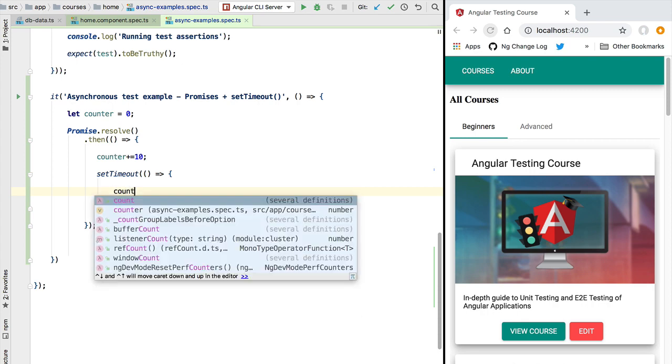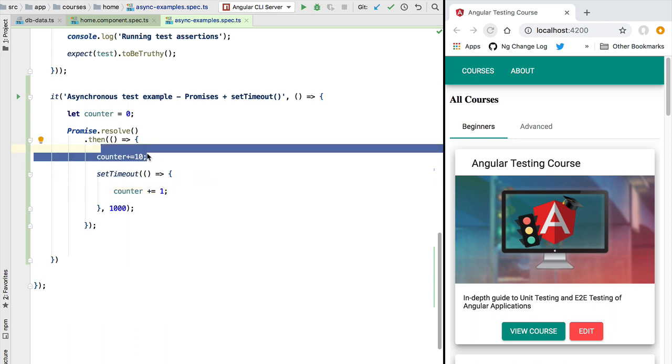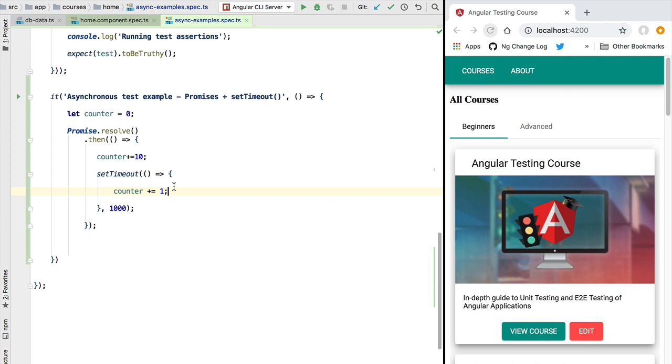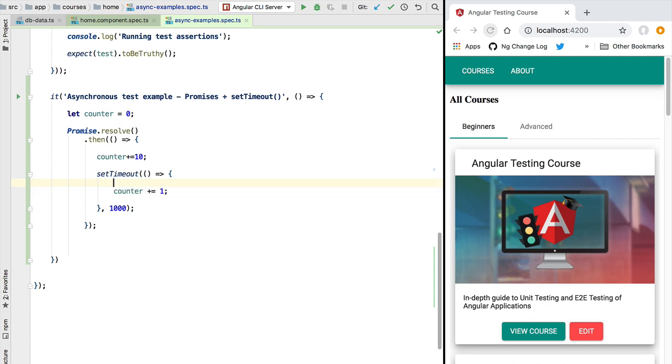And here we are going to again increment the counter. Let's increment the counter only with 1 so that we can clearly distinguish in our test assertions the value 10 that the counter would have at this point from the value 11 that the counter would have after executing the setTimeout and the promise. Now, while writing assertions for this test, we would like to assert that all the intermediate steps are working as expected. So we would like to verify that the counter has the value 10 at this precise moment in our test execution, and that the counter has the value 11 here. So how can we do this?